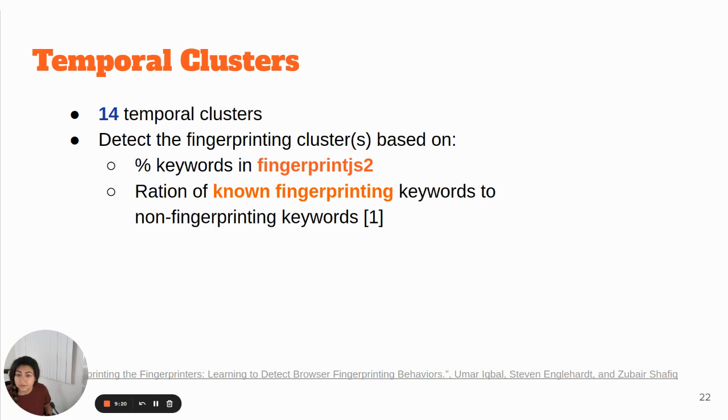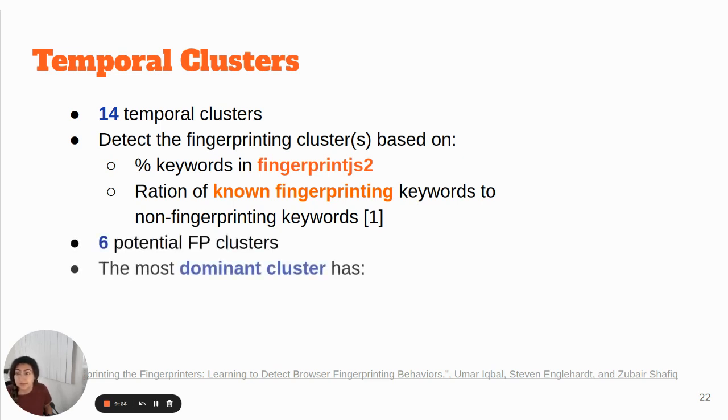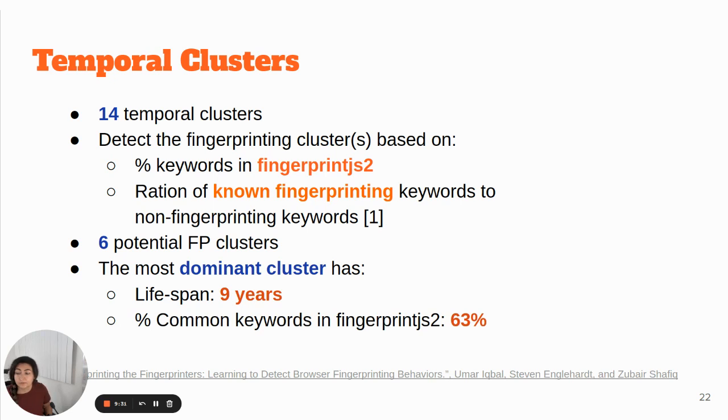Using this approach, we detect 6 potential fingerprinting clusters, and the most dominant cluster has a lifespan of 9 years. About 63% of keywords in this temporal cluster have a common keyword with the FingerprintJS2 library, and also the ratio of fingerprinting keywords to non-fingerprinting keywords is about 27.